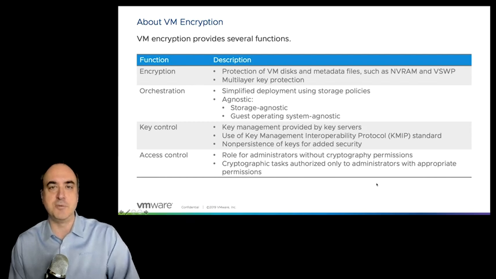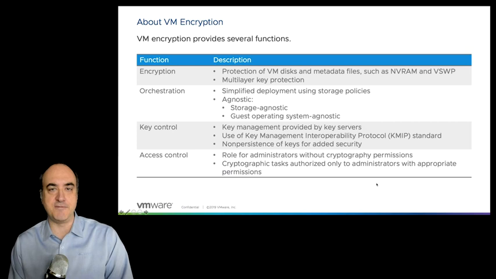It's essentially encrypting your data at rest, but at the same time, it's encrypting all this inside the ESX server before it leaves the host and hits the storage network. So it's going to have in-flight data protection as well as data at rest protection. Like we just mentioned, we're protecting our virtual machine disks and the metadata files. So we're encrypting the entire VM home folder, including the NVRAM and the vSwap file, everything, with this multi-layer key protection.